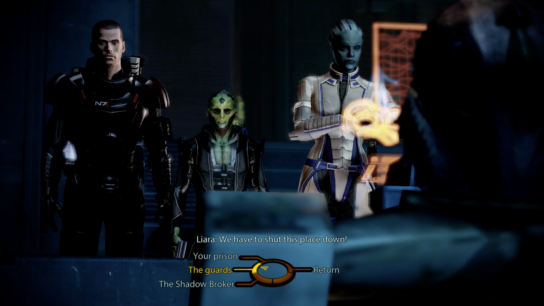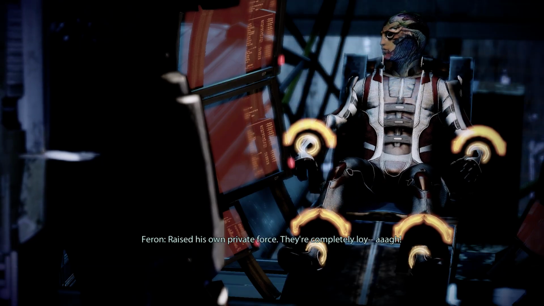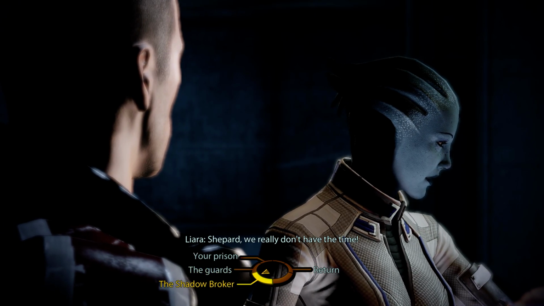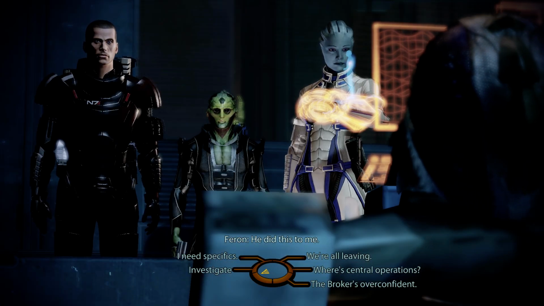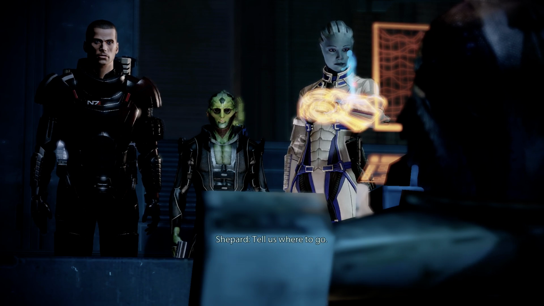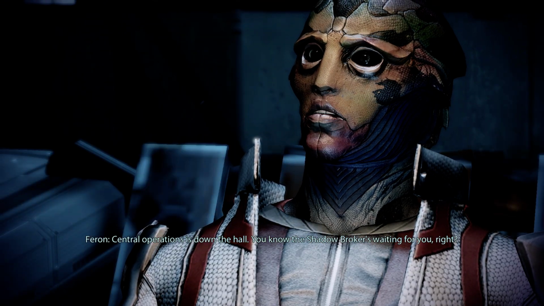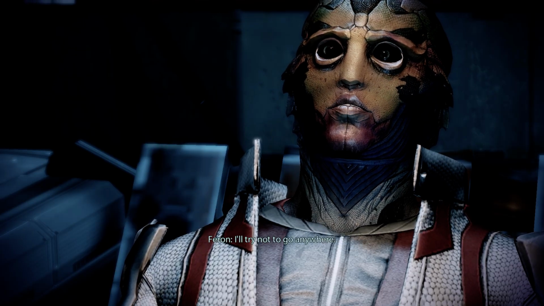We have to shut this place down. Where did the Broker get the mercs? Raised his own private force. They're completely loyal. Shepard, we really don't have the time. What do you know about the Broker? He did this to me. Tell us where to go. Central Operations is down the hall. You know the Shadow Broker's waiting for you, right? I'm counting on it. We'll be back for you, Farron. I'll try not to go anywhere.